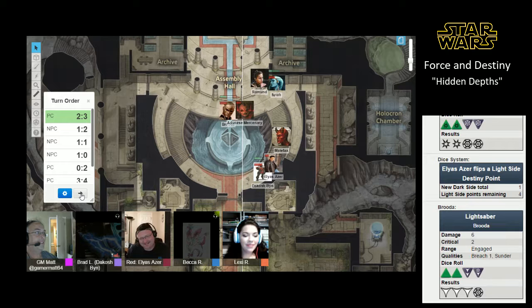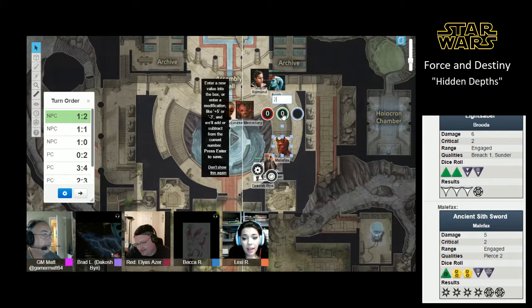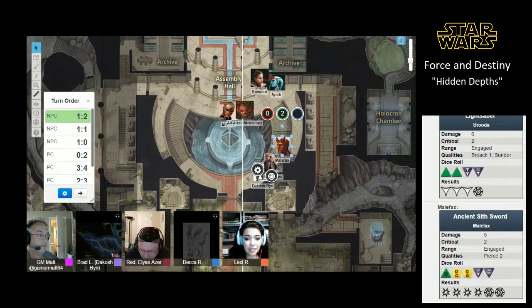So Malifax is now going to take a turn. He's going to advance down toward Elias, who's nearest to him, and he's going to take a swing at him. And he's just totally nuts, like battle-rage kind of nuts. Okay. And so here we go. Ooh. He takes a couple of strain. And that's going to be 9 Pierce 2. So that is 9, 7. Ouch. Down but not out.